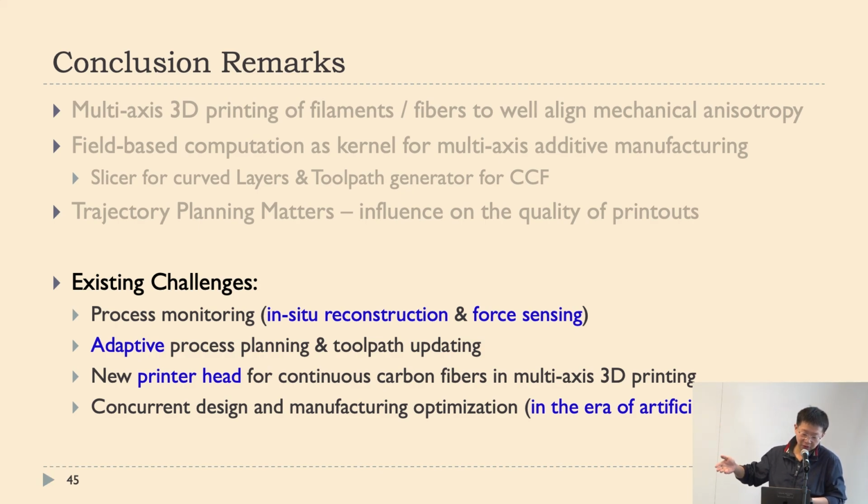Not talking about all the things we've done so far and what I've shown here, we don't change the design of the model. But in many of those cases, we find that if you're not allowed to change the design, it's hard to really realize all those manufacturing objectives. So the better solution is to integrate design and manufacturing together in an integrated optimization. It turns out we're able to realize the truly optimized solution for design and manufacturing. Okay, we hope some of the new research outcomes will be published soon along this line.